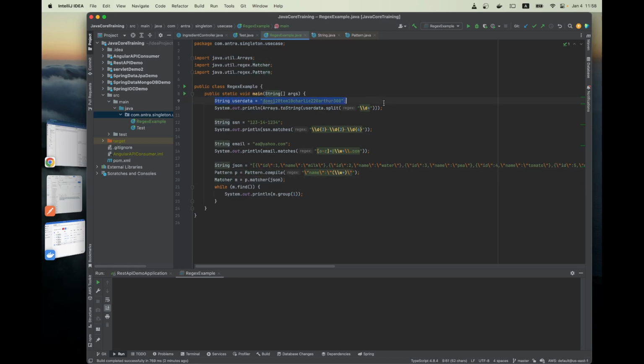Let's see this scenario where we have some user data. It's a string, and it has a name and a number, a name and a number, a name and another number. So basically we have names and numbers mixed together. Now we want to extract all the names out of this string. Basically we need to split by the digits, so any number of integers like 220, 20, 10, 300. Any kind of number, we just use it as a delimiter to split the string so that all the leftovers are the content, or the names.